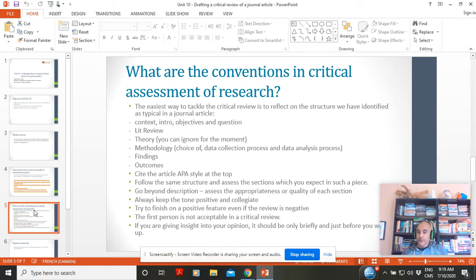So in the context, first of all, you would cite it. So I've said you would cite the article APA style at the top. It's convenient because it enables you to avoid having to reintroduce it in the text and to keep mentioning the authors in a sort of in-text citation. There is no confusion here. You're only talking about one article. Therefore, there's no point having a bibliography. Instead, we put it at the top, and then we can just go straight in saying this paper, these authors, or this author, and you don't need to burden your text with referencing again.